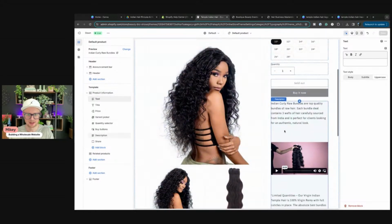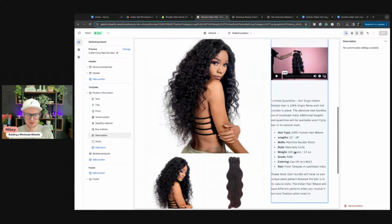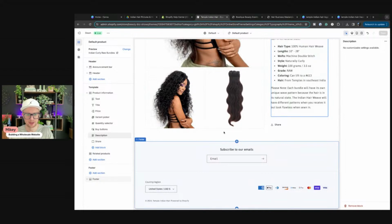Okay, so we have this. We're going to have to update some of the descriptions. We're going to build out these bundle pages, and I'm going to show you how we're going to build this out. I'm going to give you an example real quick. I think you guys are going to appreciate this. I don't know if you've seen this on private label extensions before. Let me show you. We're going to build out something similar on this, and I'm going to show you how to do it. Just one sec.